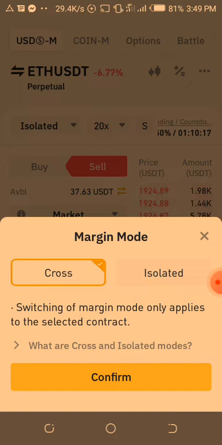Okay, now what this cross margin entails is that if at all the trade goes against me and I lose the entire $6 that I used to enter this trade, this $31 in my futures balance will serve as a backup for me. That means if it finishes, it will start going to this balance. That means the balance will start going down as well. It will be going down 30, 31, 30, 29, until if at all there is a reverse, it will now start growing back again. But if at all there was no reverse, the trade will eat up the entire $31 remaining balance. That is what a cross margin entails.